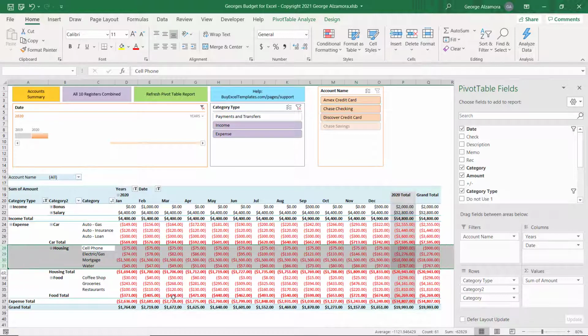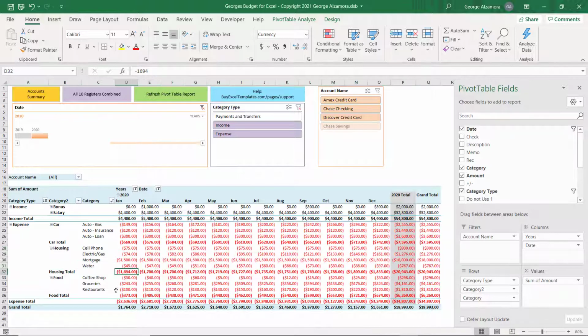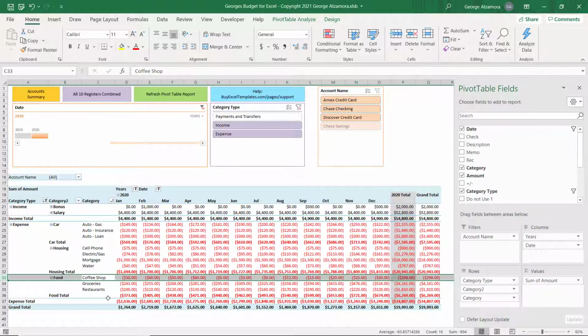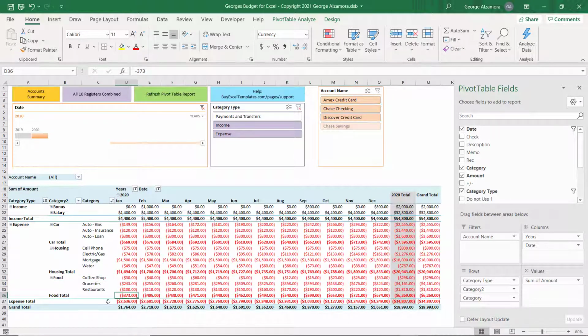How much you're spending on these 4 individual ones, you get a grand total for total housing. Same thing for food. You can see how much you're spending in individual categories of coffee, groceries, and restaurants. But what about the combined amount of all 3? You can see right there is the food total. So that's the benefit of grouping these into main categories, subcategory type groupings.